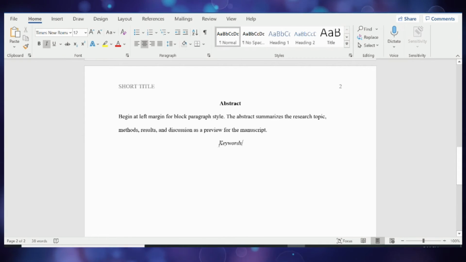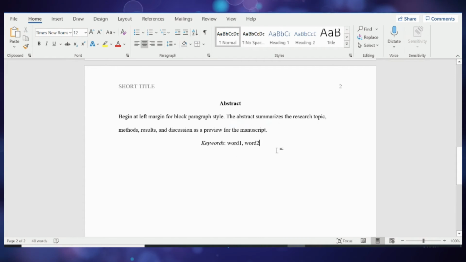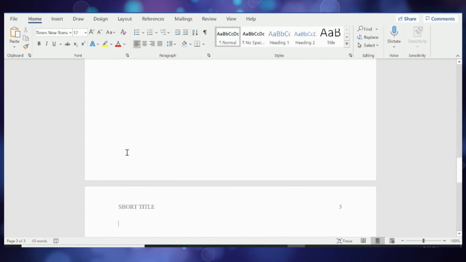Now, this is the important part. Keywords is the only thing that is italicized here. After you've written this part, you're going to deactivate it and insert your colon, and then type word 1 and word 2 just as placeholders. But in an actual article, this is where any important constructs or keywords would go. So this completes our abstract. Again, we are going to insert another page break, so just make sure to tab into a new line, left justify, and then hit Control Enter for that neat page break.